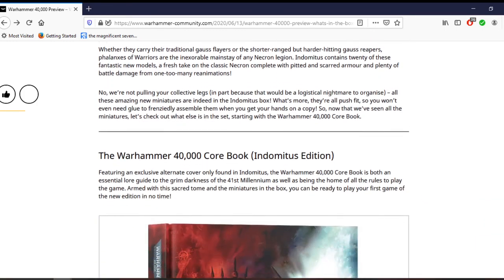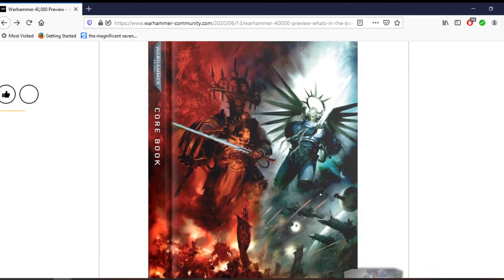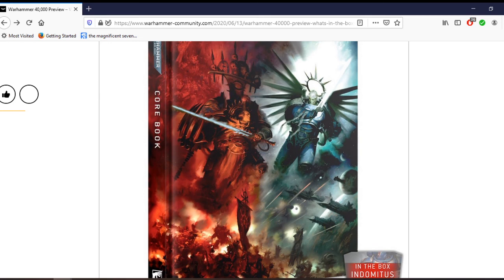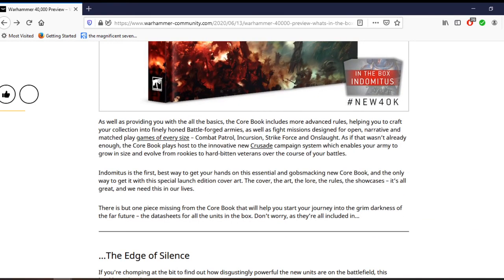Crazy battle damage on there. So what else is in the box then? Now that we've done the miniatures, that ridiculous amount of miniatures, well, you get this limited edition, no text, wraparound cover version of the 9th Ed rulebook, and that artwork is just brilliant. Love it. It looks huge as well, so there's a lot of stuff in there.